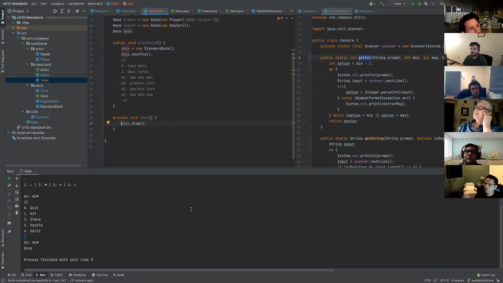Player first and dealer second. Now, did the player get both cards at the same time, or do they get one card, then the dealer gets a card, then the player gets a card, then the dealer gets a card? I think the dealer gets cards first, doesn't he? So you can decide what you want to do based on his one card. Is that true? I don't know.